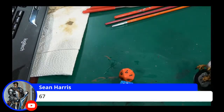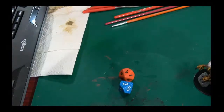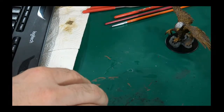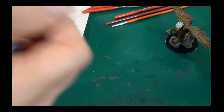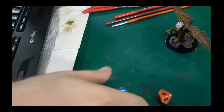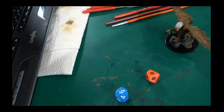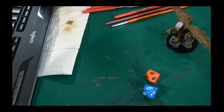There you go. All right, so you know what happens now, right? Sure enough. Sean, look at this. Sean Harris has already decided that 67 is the number. We don't even have to look now, but I made sure that I told you to stop now. All right, so what did we say the 10s were? 10 is the orange. All right, Mr. Griffin, as with everyone that has done this before, you're the judge. Make sure that this is fair and all the legal proceedings work out okay. The orange is the 10s. I'm shaking and I'm rolling. And we've got, oh boy, I got to put on my glasses. Is that an 86? That is an 86. As in Nova 860.